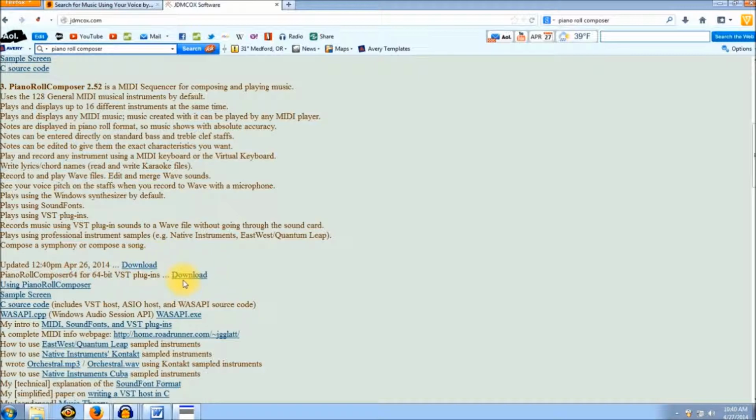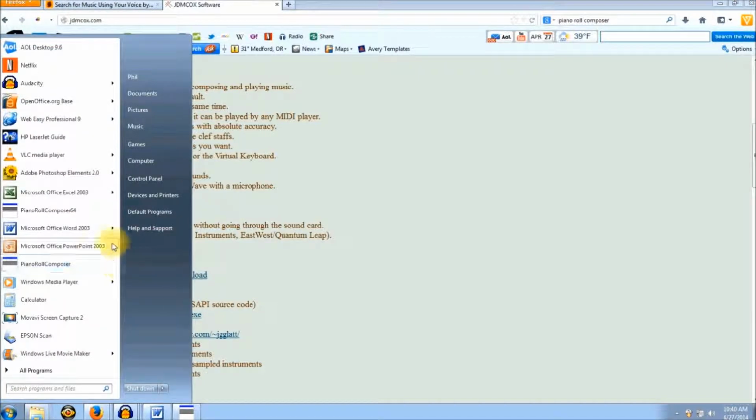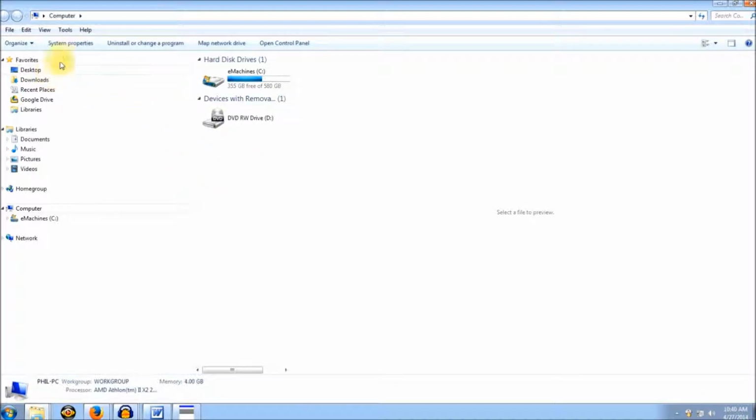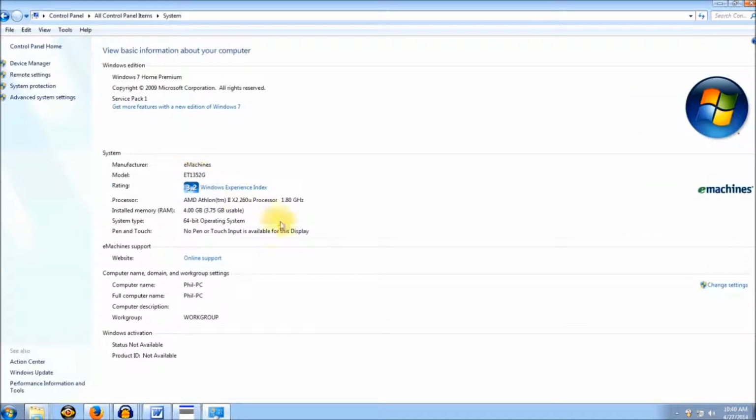So choose the correct one for your computer and download that software. If you're unsure of what kind of operating system you have, simply click the Start button and go to your computer, and up at the top click System Properties. And on that window you can find out whether you have a 32 or a 64-bit operating system.